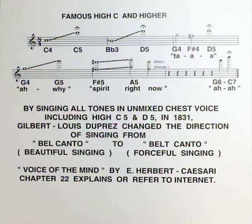Then contemporary singers using the pharyngeal voice knowingly or not. First, an operatic tenor of the 1950s singing the high D5 and me singing high D5 after. Then a Broadway musical singer and a rock singer singing the high G5, that is, high G5 above high C, and me singing the high G5 after. An R&B singer singing a high A5, the female super chest voice, and me singing high A5 after. Then one of my students, a 12-year-old boy, before his voice changed, singing a pop song with a high C7, the female superhead voice whistle quality.